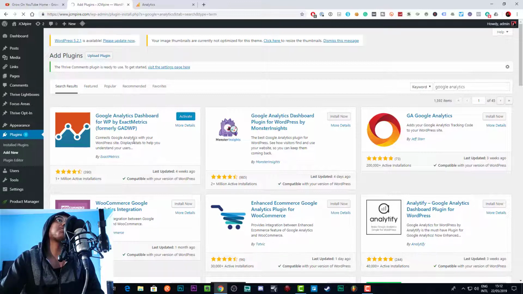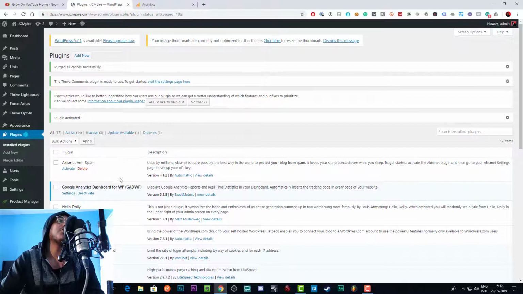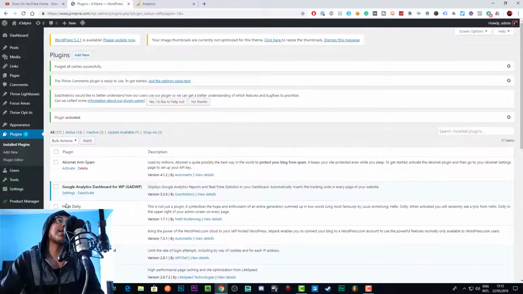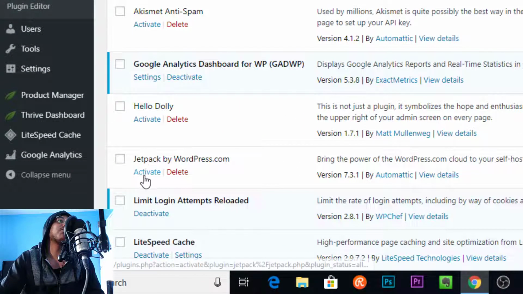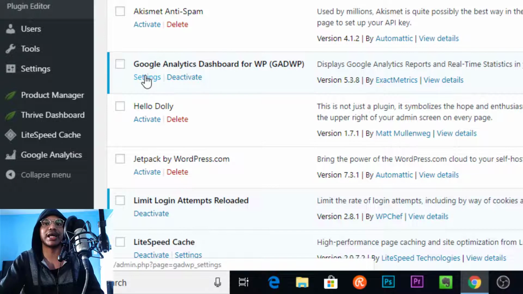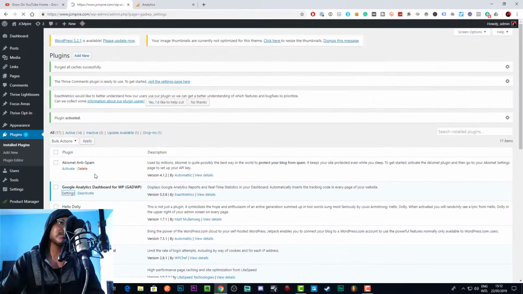And then when this plugin activates, it should take us to the settings. No, it's not. There we go. It took us to the actual active plugins. And now we can activate Jetpack, which is something you really should do. You should use Jetpack, because Jetpack will give you the basic stats that you need, like how many visitors came to your page on what days and all that sort of stuff. But we need to go to settings now.